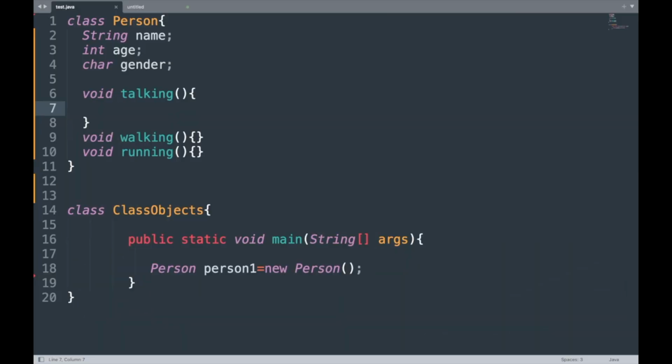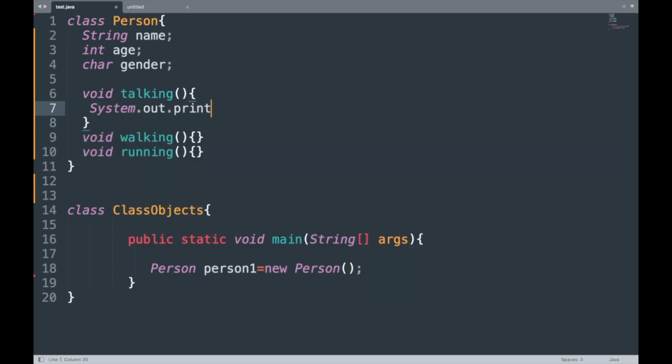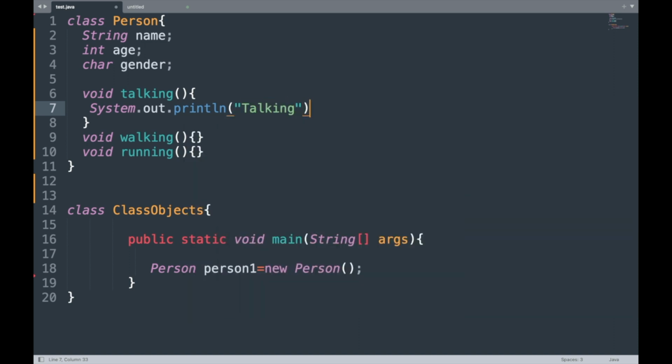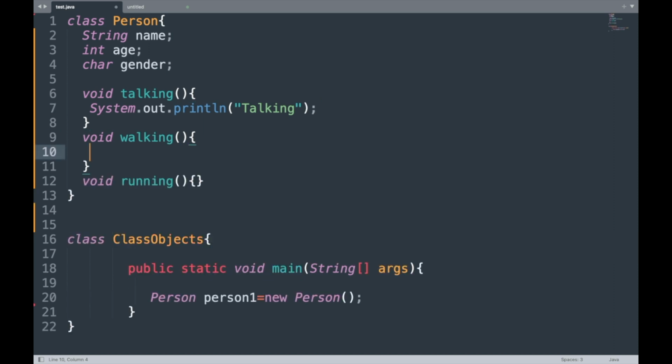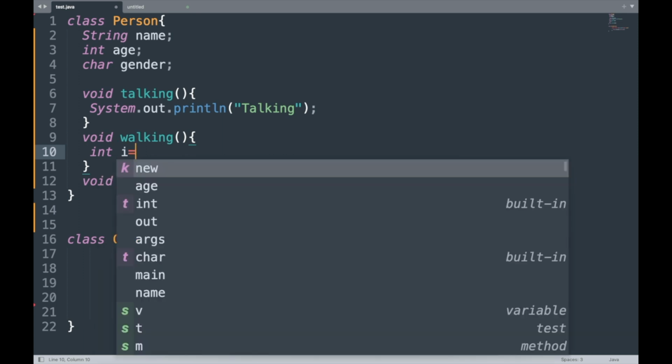So now that we have the method body, we can write multiple instructions within it. Within the talking method, we'll write system.out.println, and print talking, right? And inside the walking method, we'll declare and initialize an integer variable i, and set the value to 3, right?